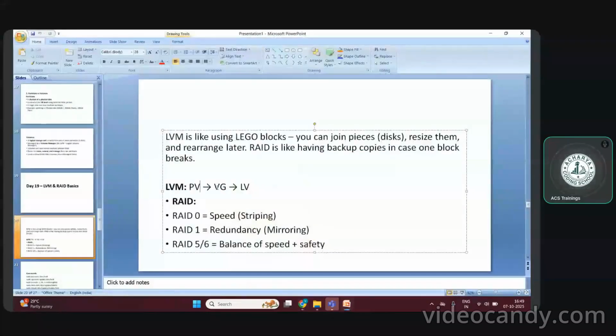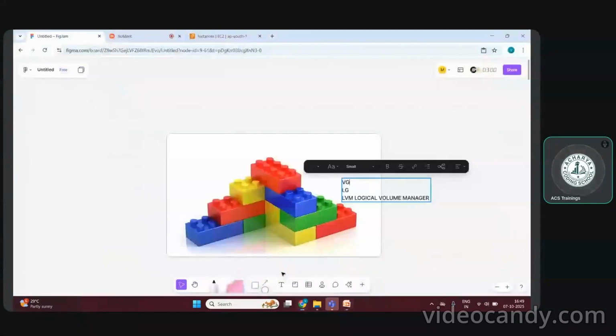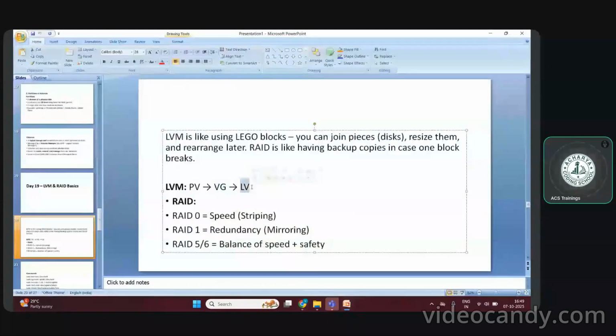And we have a volume group. A volume group is a combination of these bricks. And we have a logical volume. This is a structure made from the bricks, a usable storage created from the volume group.